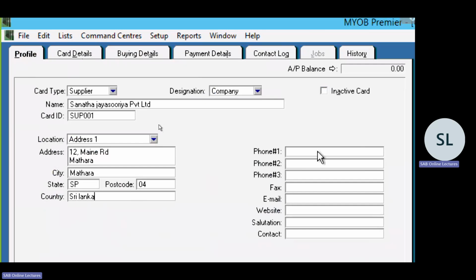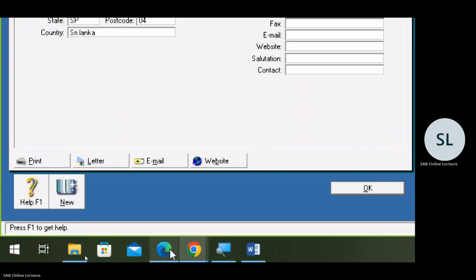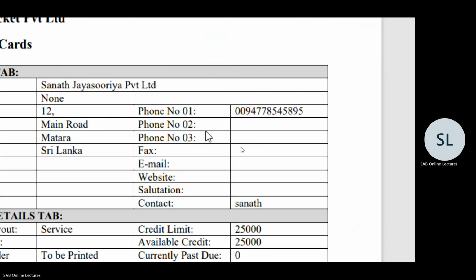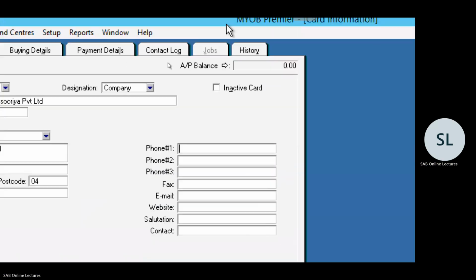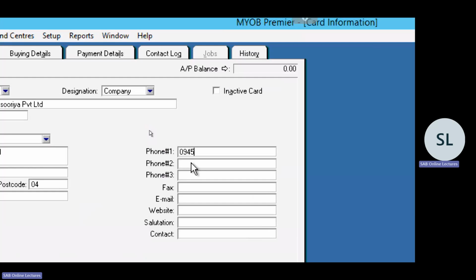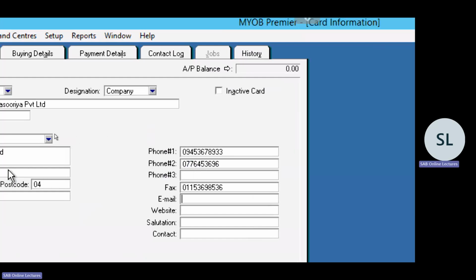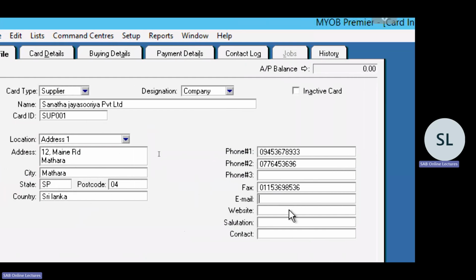Add the phone numbers, this phone number, and the one mobile number, and fax number. And the email given, sanatjayasuriya@gmail.com or something.